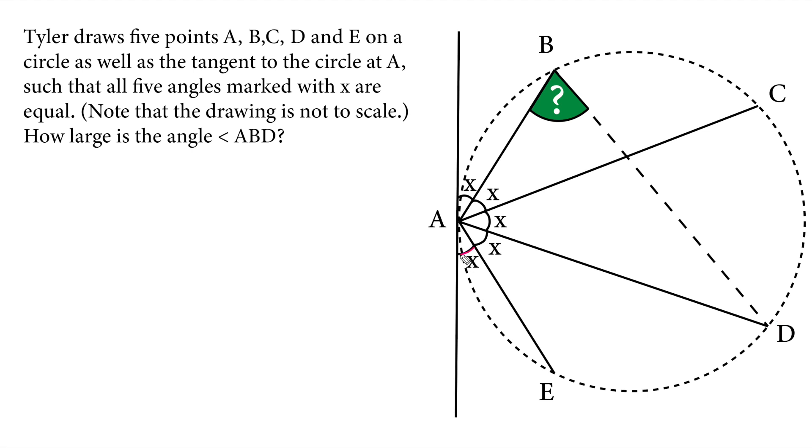The angle facing the arc here, this arc right here. And the angle facing this arc right here is the total arc, the total arc that this angle sees here with this line segments. So what does that mean? The total angle here we have, it's 2X is equal to this angle as 2X as well.